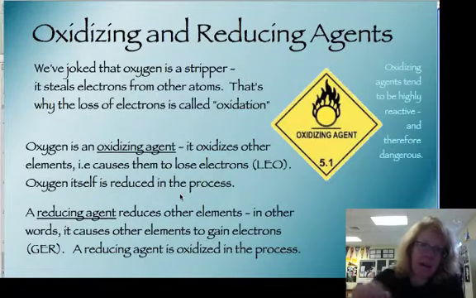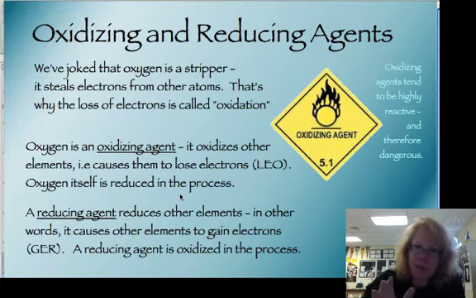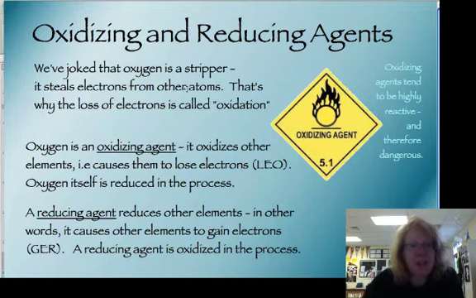All right. Kind of going that next step. When we're talking about oxygen especially, oxygen is that filthy stripper. She's always taking electrons away from something else. And that's why she's a stripper. I know it sounds bad, but she's stripping electrons, becoming more negative. In other words, oxygen becomes reduced. But this process of stripping electrons from things is called oxidation. It makes sense. They're being attacked by oxygen, if you want to think of it that way.